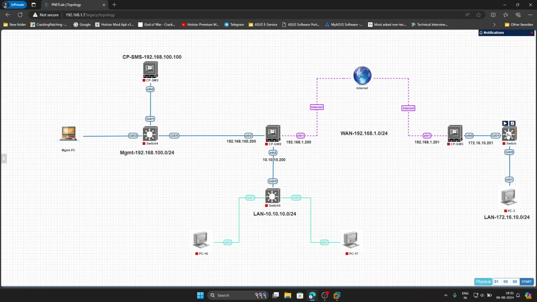Now assign IPs for the PCs. For our two PCs in LAN, I'm going to give 10.10.10.10 for our PC1. We have to give this name for PC1.